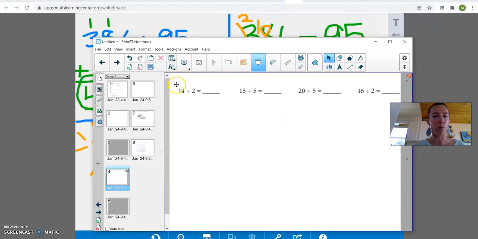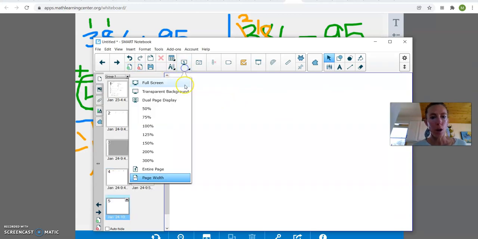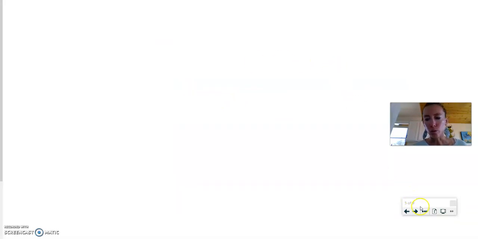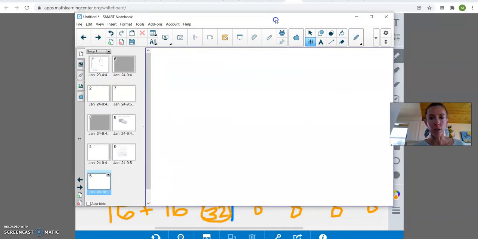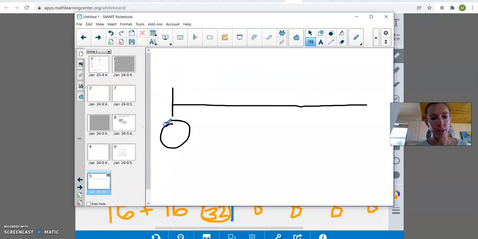Okay? All right, one more thing on your whiteboard. Now we're going to move into the fraction realm. Okay? So if I write out a number line, and we practiced this before, and I start at 0, and I just go to 1, what is this number right here in the middle? Because it's a fraction.